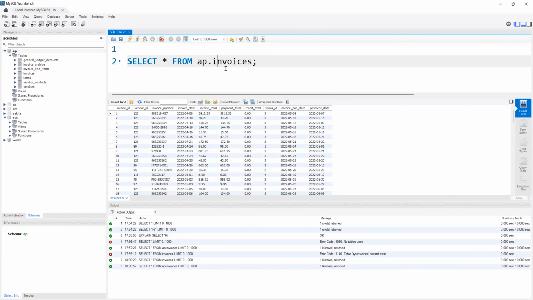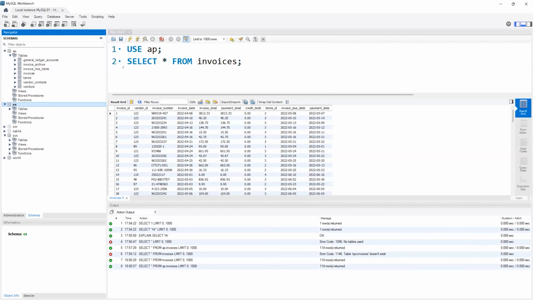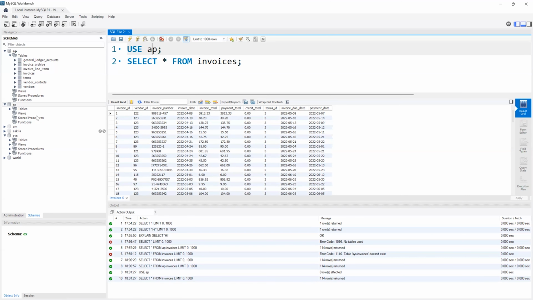If you don't do that, you can also use the command called use and then the database name above it. All the following commands will be run against this database, whether I pick something else or not. If I run this command, it switches the command to the AP database. Then when I run it, it will be just like you selected the database over here.